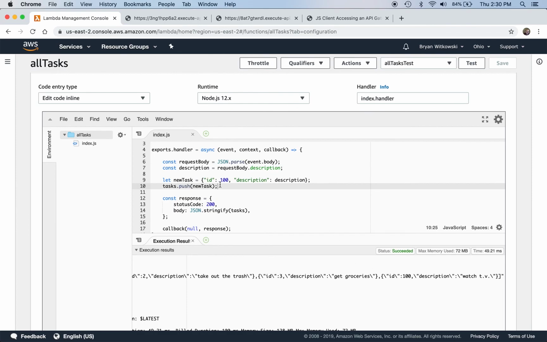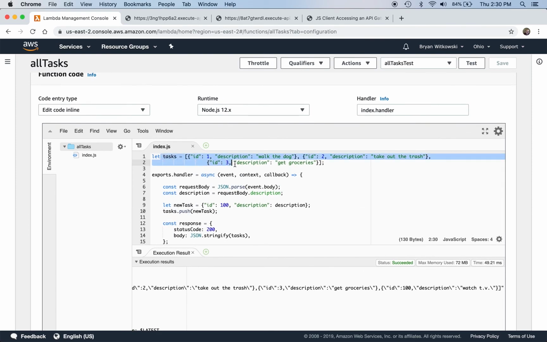So the way I'd really code this is I'd probably have tasks in maybe a DynamoDB, which is another AWS service. I'd get all the tasks from there, and then I could push a new task onto it, and I would have multiple functions. So I wouldn't have added this to the all tasks. I would have added this to add task, where I'm expecting you to pass a JSON body that has a description of a task. Okay, so you're going to pass in that task, and then from there I'll take it and I'll attach it to an API Gateway endpoint of a post, and then I can insert the new record.